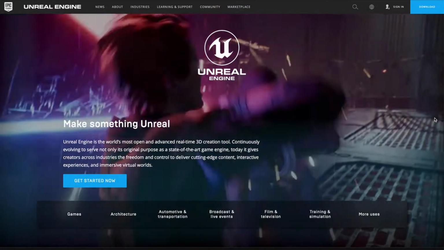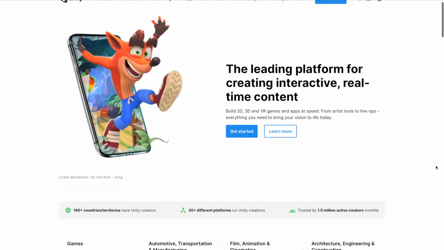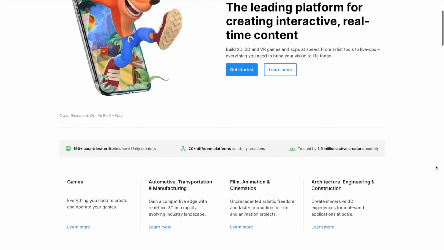Maybe at this point you've tried a few more games that you weren't able to try before. So now what do you need to actually get into the development part? Well, you're going to need a game engine, and there are two that are particularly popular in this area, Unreal Engine and Unity. Unity tends to be popular among a lot more people as it's considered a very beginner-friendly game engine. However, if you have watched any of my tutorials, you know that I'm personally fond of Unreal Engine. I find that it's just a little bit easier to work with than Unity.